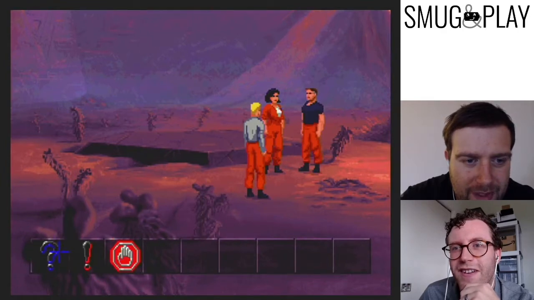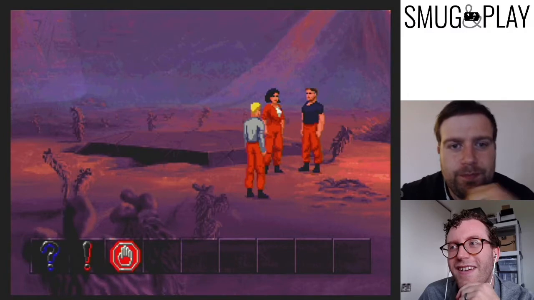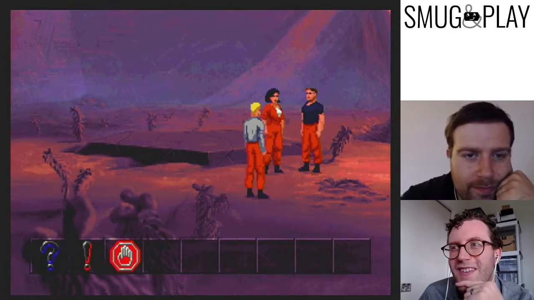Okay, question. Maggie, you okay? Just fine, thanks. We're just going to talk about each other's feelings. Better when I know there's a way home.